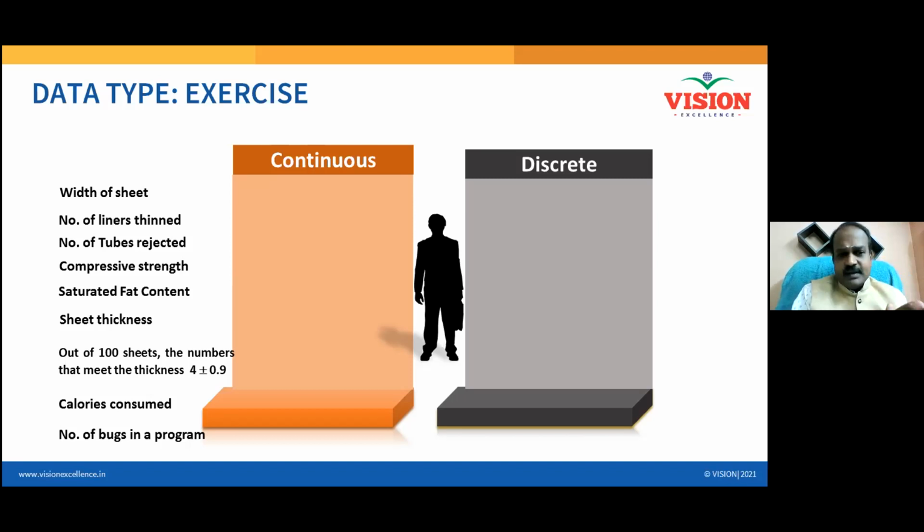Another way of defining continuous data is when you are reading from a starting point to an ending point. Let's say you are producing a sheet. The width of the sheet can be somewhere between 100 mm and 200 mm. The customer requirement is 100 mm to 200 mm, and now you are producing several thousand sheets. Now you only have the clue that the values will be between 100 and 200. How many values are possible between 100 and 200? Will it be finite or infinite? Infinite.